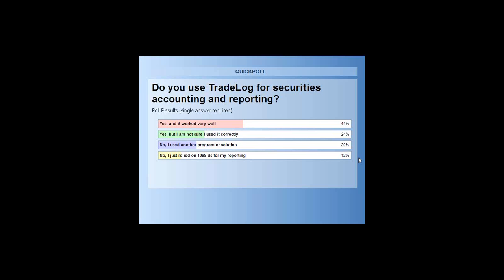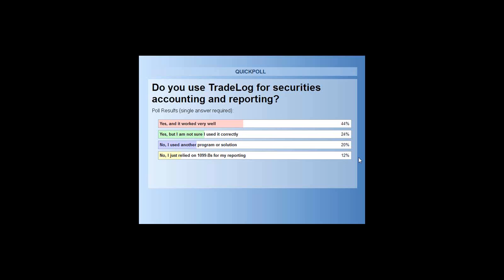We've tried to cooperate with them over the years, but our CPAs would much rather have the TradeLog file that they're confident in. SciVantage, a nice company, but they work for the brokers. Their job is to produce the apples for the brokers, not the oranges for you. That's the problem. So many vendors are focused on the broker's apples, not you, the taxpayer's oranges. When it really comes down to it, we only see TradeLog.